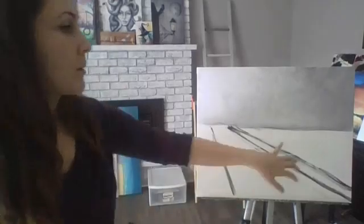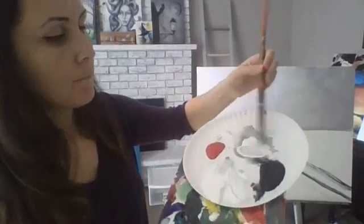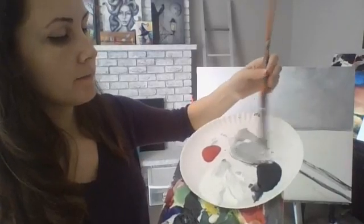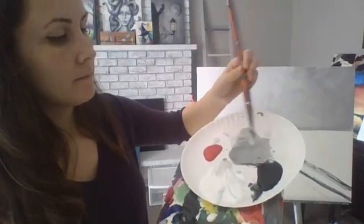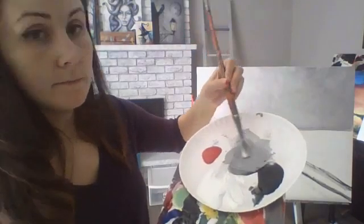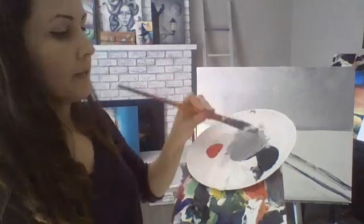All right, so I'm going to fill in this spot right here in the water. I'm going to be using more white in that area and some more black. I'm just getting a little bit of a darker gray, and I'm still using the same brush.